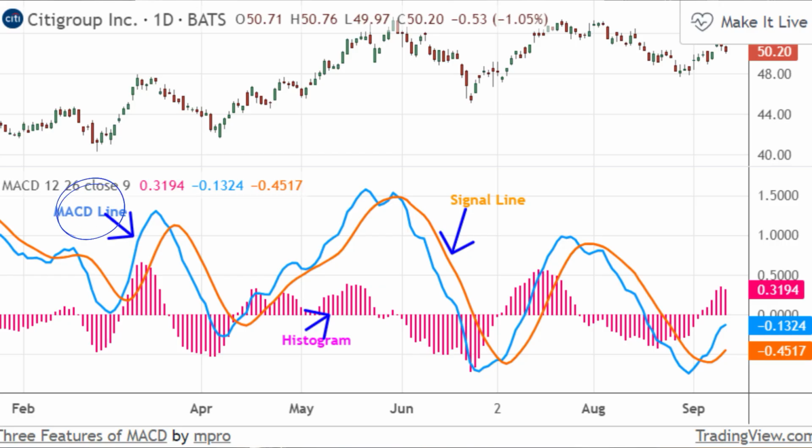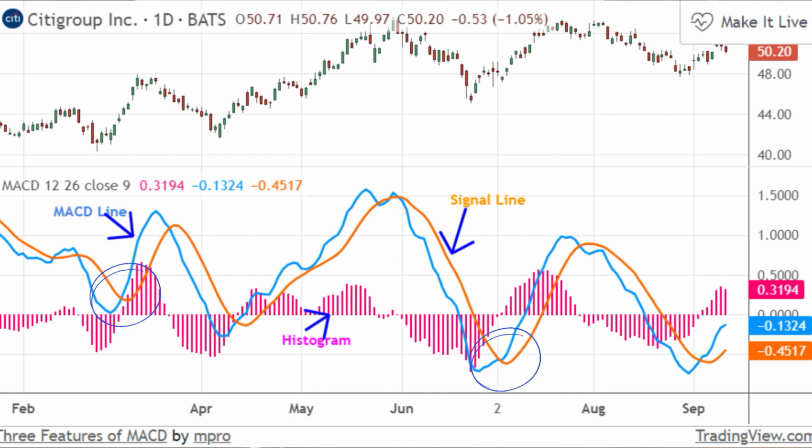And the MACD, on the other hand, consists of 2 lines, which are known as the MACD line and the signal line. And the histogram plots the differences between these 2 lines. The MACD line rising above 0 is considered bullish, while falling below 0 is considered bearish. Moreover, the MACD line crossing from below to above the signal line is considered bullish, and the further below the 0 line, the earlier the signal.